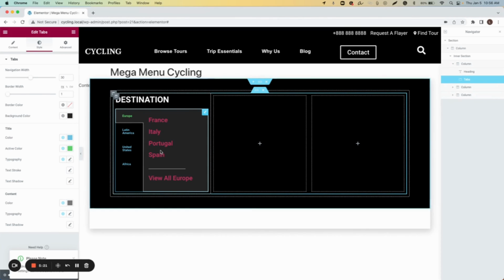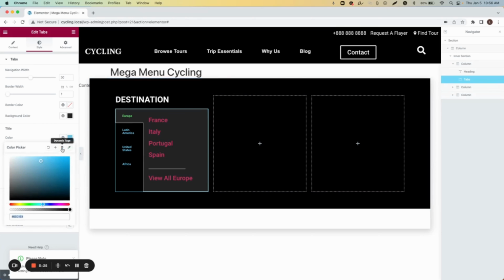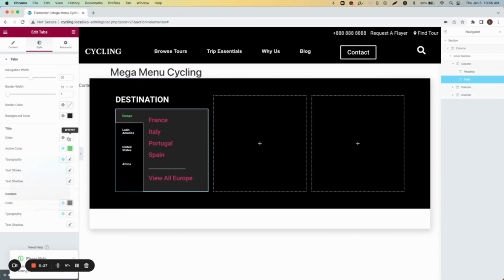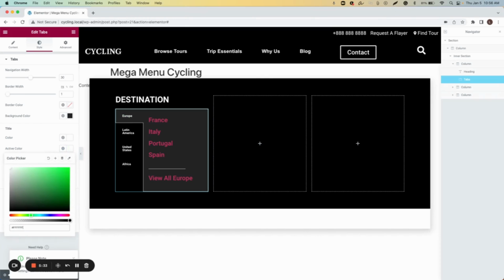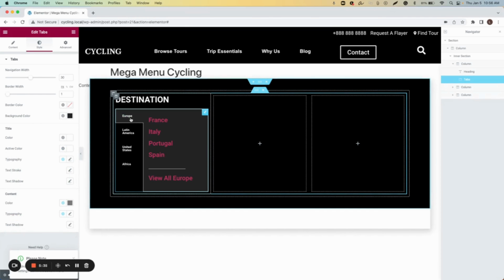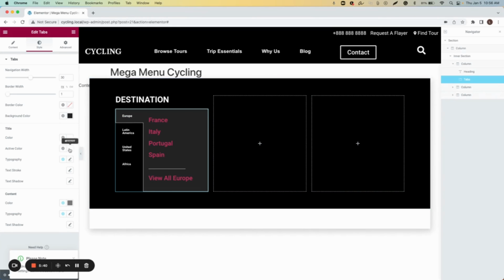Okay, this is my background color, and then the title color will be white. Then active color will be white as well. And typography will be 17.